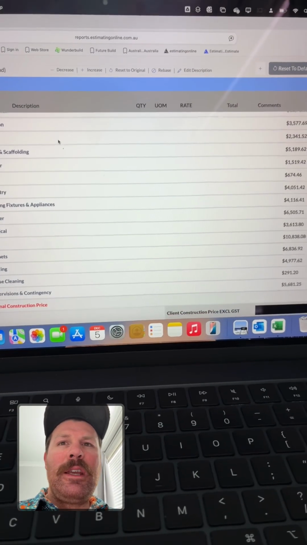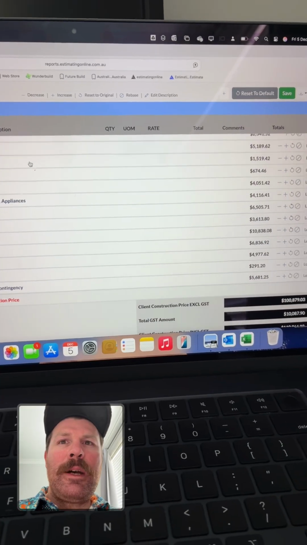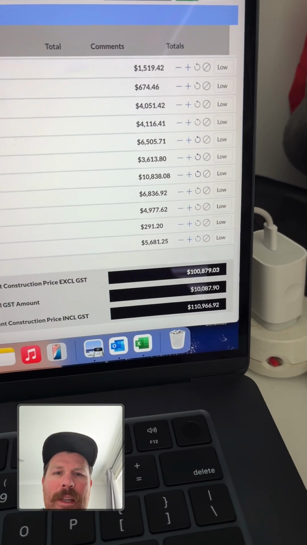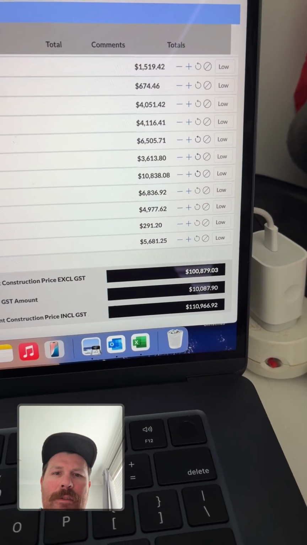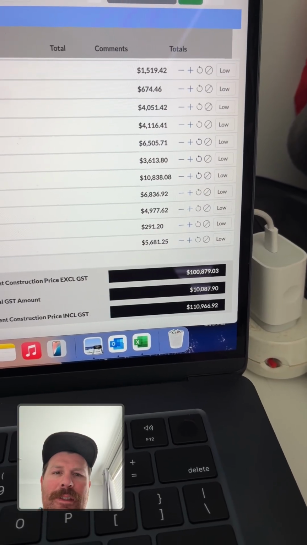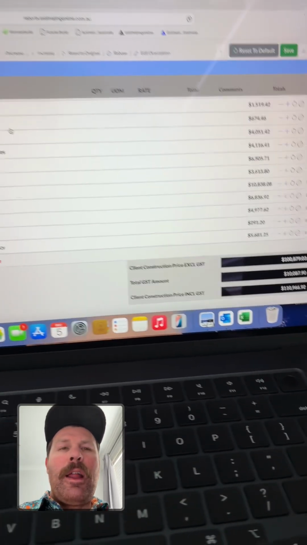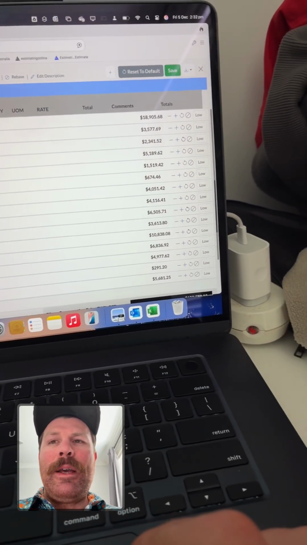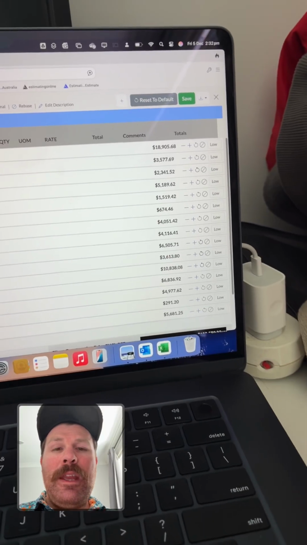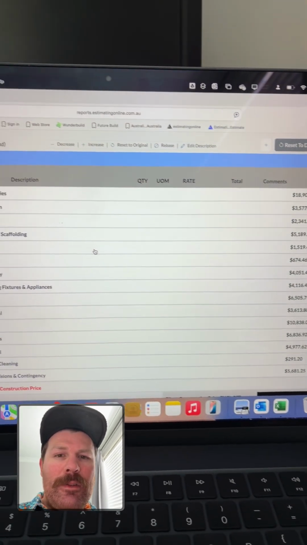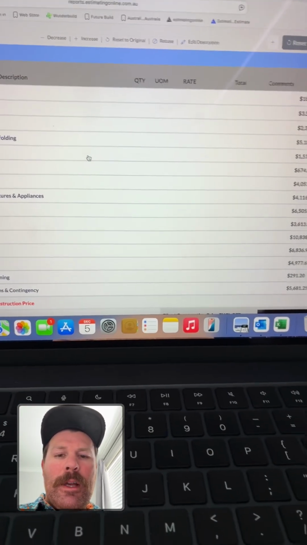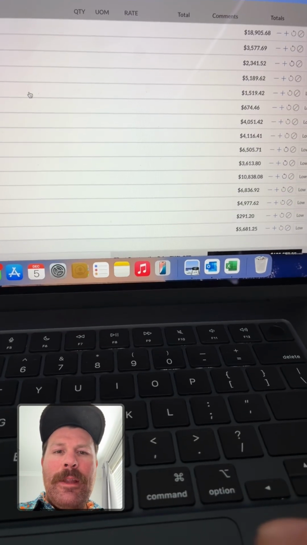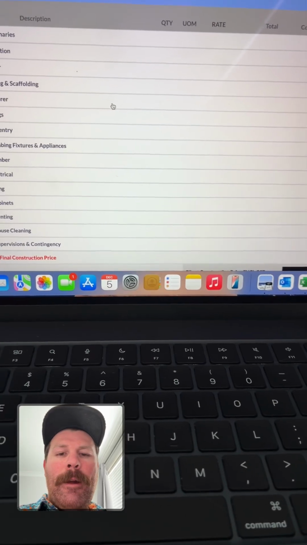So you can see demolition, timber, and then down the bottom, once all this is factored in, it gives you a cost of 110,966. So have a look at it, go through everything, but there's always adjustments if needed or additions if needed as well. So I'm happy to talk more about it, but I wanted to present this via video and then just go through what your thoughts are.